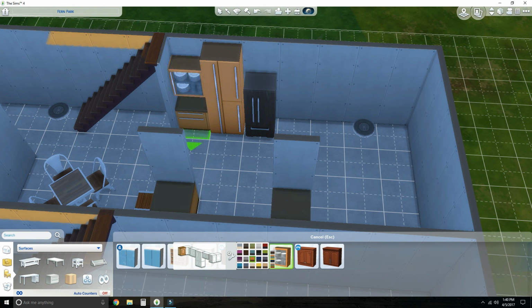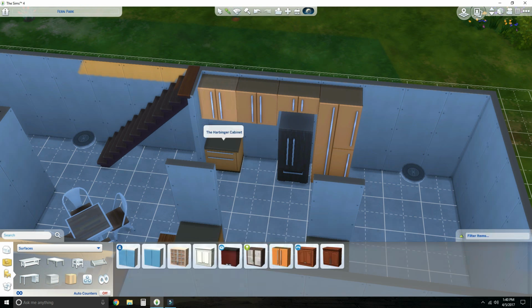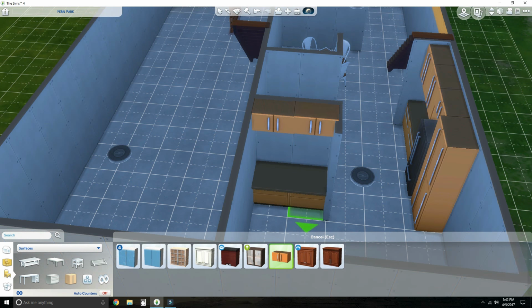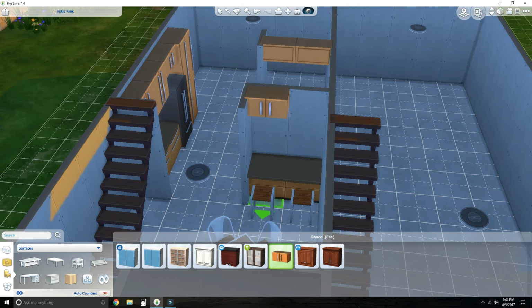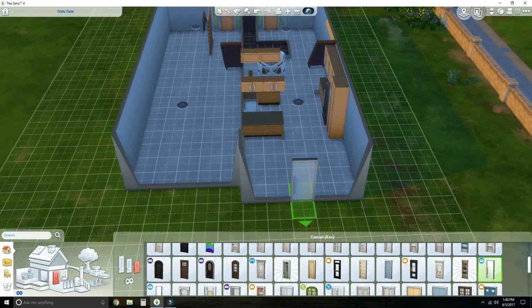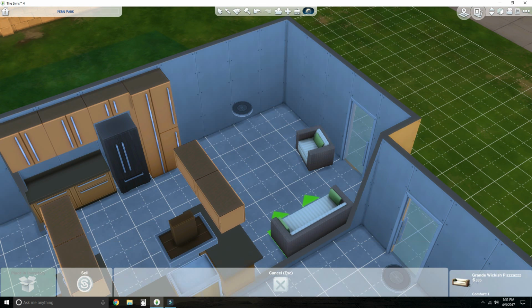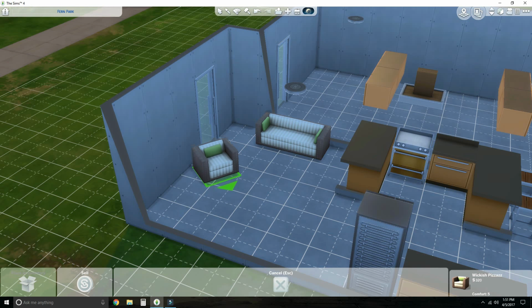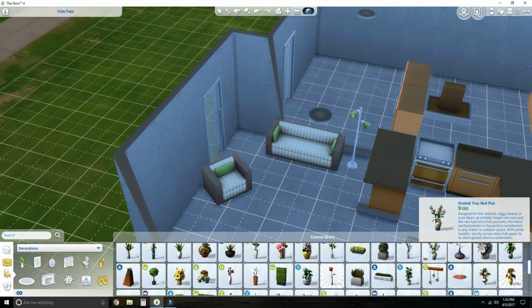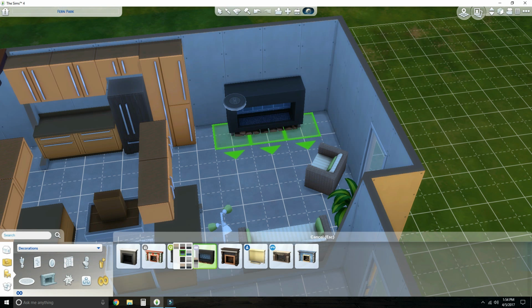And I cannot even describe to you how long it took me. Well, I can, but it took me a really long time to make this lot. In fact, it took me about 8 hours total. And I blame myself, of course, because I usually don't map out what I want to do with a house. I just have an idea in mind and I just go for it. And sometimes it takes a really long time, like this one.